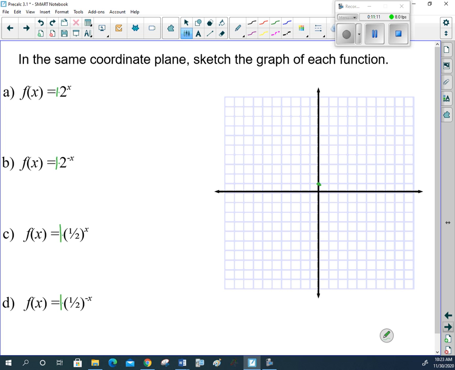Well, what's going to change? If you were going to graph y equals 2 to the x, let's just do a quick table here. I already know that at 0 it's going to be 1, because anything to the 0 power is 1. Let's see what happens on the right-hand side. If I pick 1, 2 to the 1 power is 2. If I pick 2, 2 squared is 4. So on the right-hand side, as you go over 1, you're starting to increase. You're doubling because it's got a base of 2.